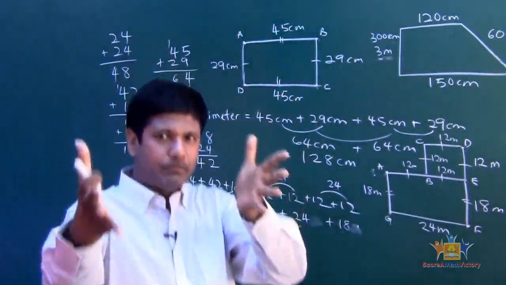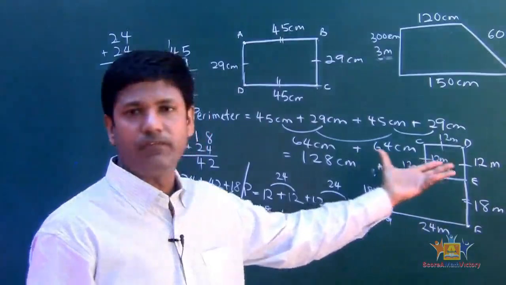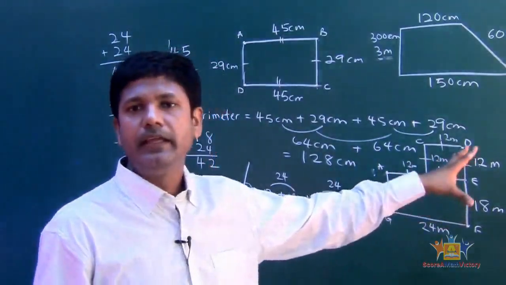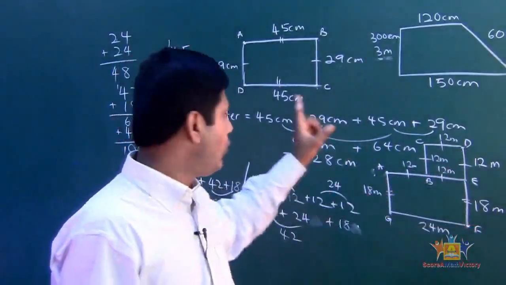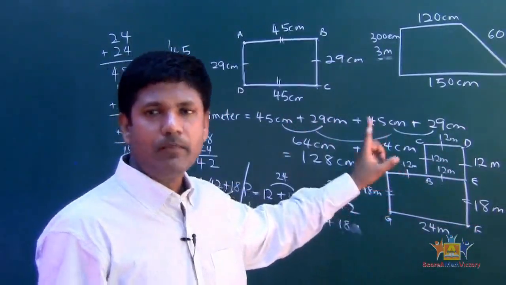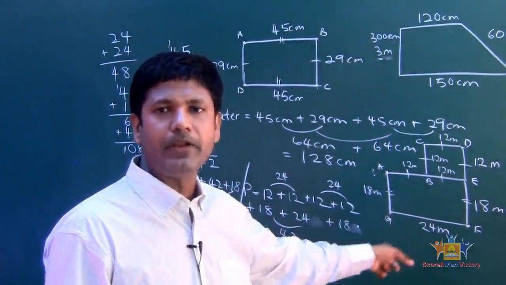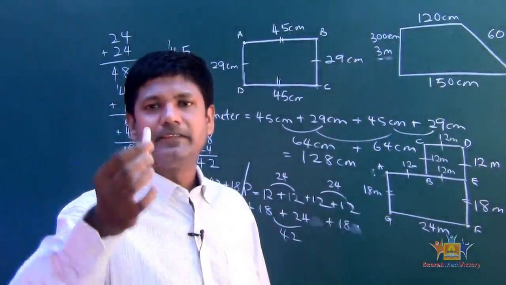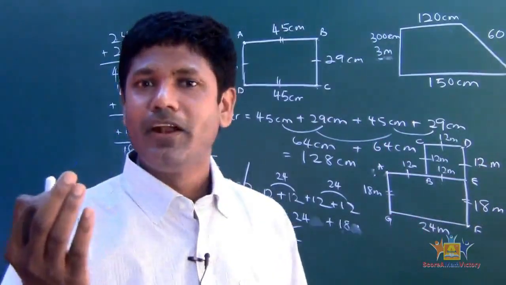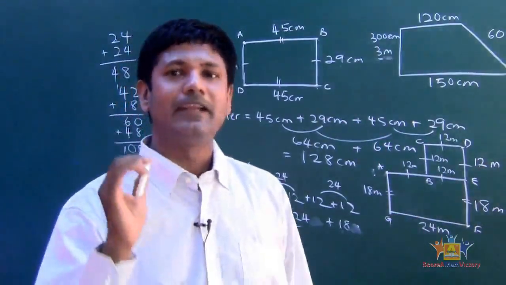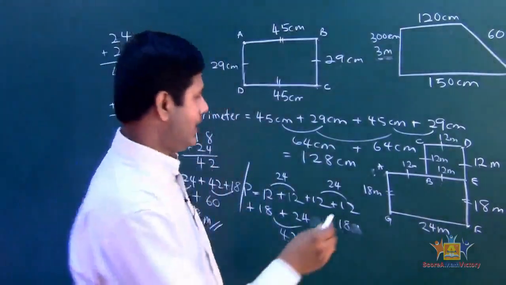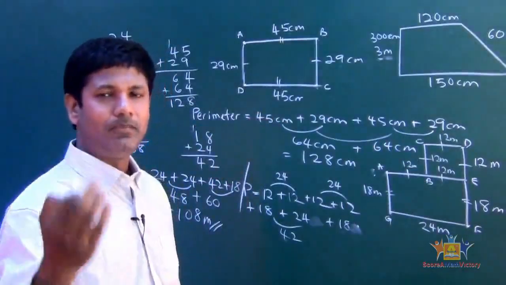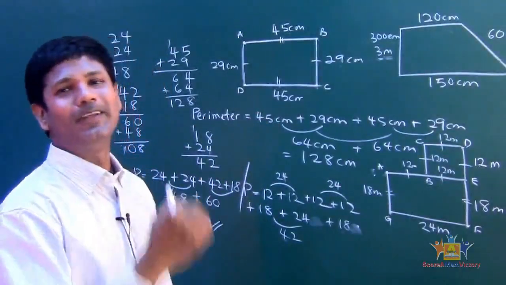So what are the steps? What is the principle in finding the perimeter of a figure? First, locate all the lengths, and then go around the figure: locate a point, start from that point, and go all the way around back to where you started. Now remember, it's around the figure, not inside the figure. It does not include the inside of the figure. That's the method we're going to use. For perimeter, we go around the figure.